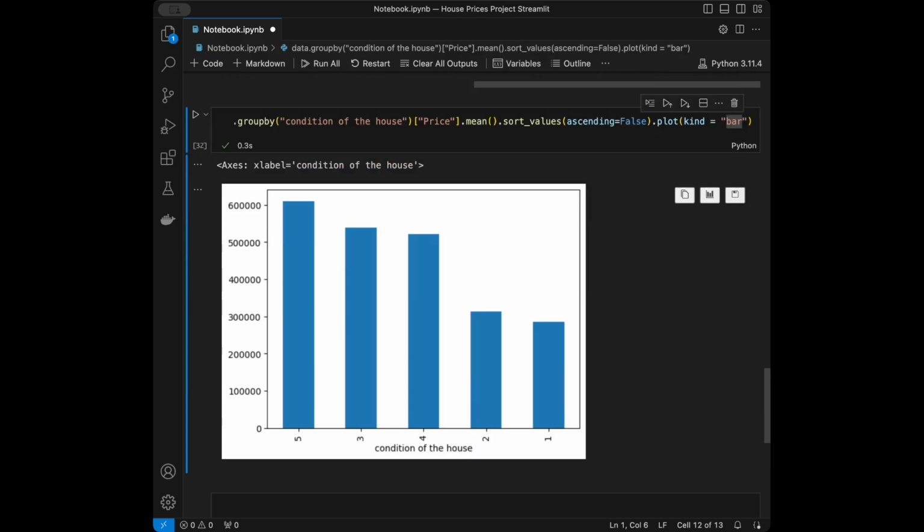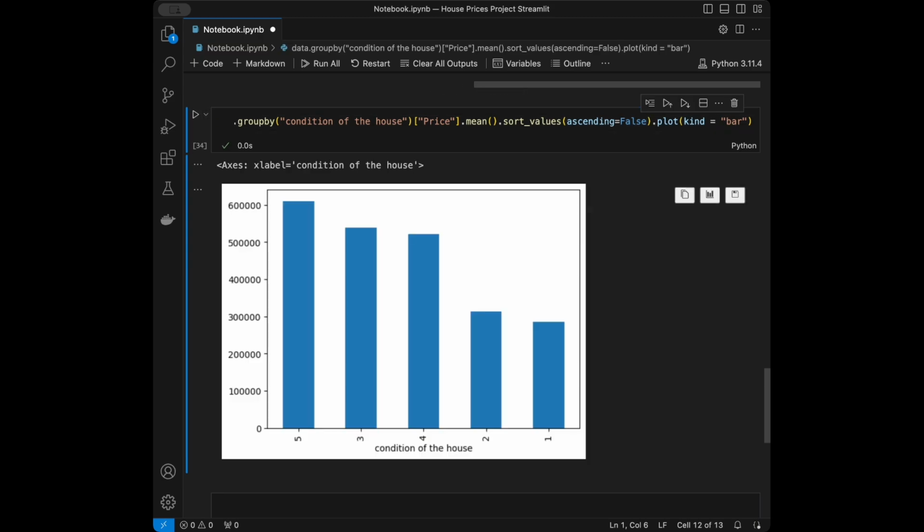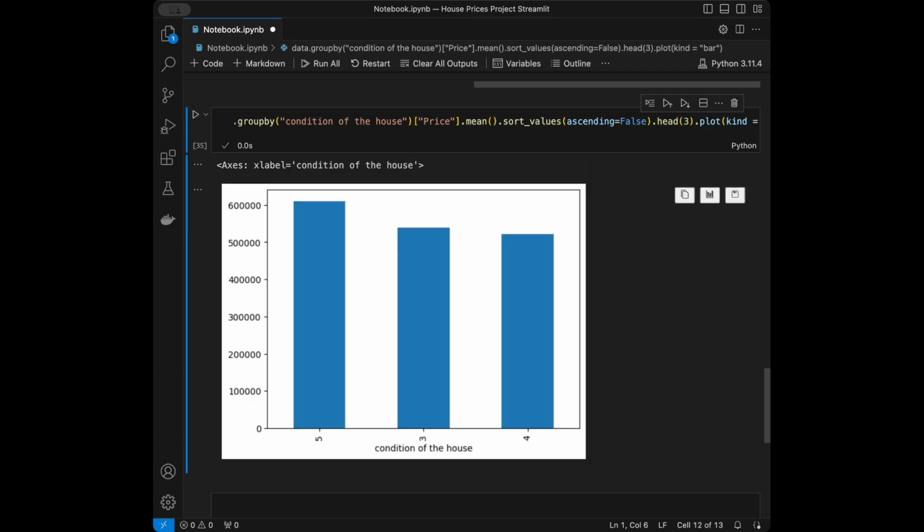So we have the bar plot, and you can change the order of this. Like I set ascending equals false. If you say true, it's going to give you the ascending order. And let's say false again. Let's say you just want to plot the top three. So after this ascending thing, you can use head 3 for getting the top 3, like this. But I'm not going to do that.